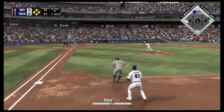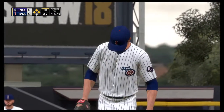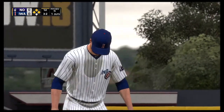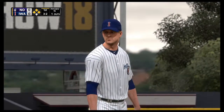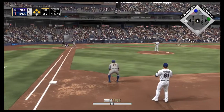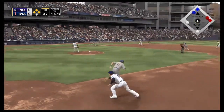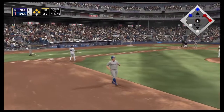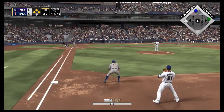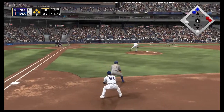The 3-1 pitch. Takes a strike for a full count now, 3-2. With 2 strikes now and a runner at first, do you go for the strikeout or you're still looking for the double play ball? This is a great spot to be in as a pitcher. You have 2 strikes, you can bury one for a potential strikeout, and at worst, keep the ball down in the zone. You might be able to turn one pitch into an ending double play. Good swing on a tough pitch, and he'll stick around to see another one. He's set, and the payoff pitch. Fouled away.